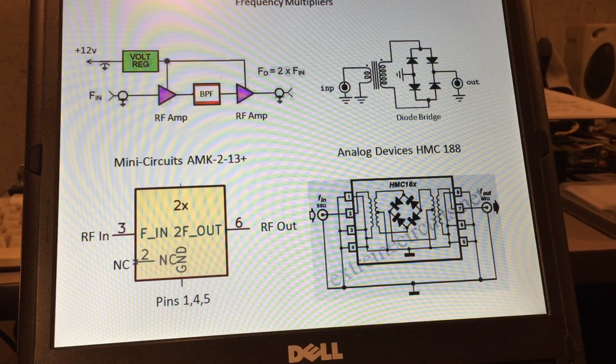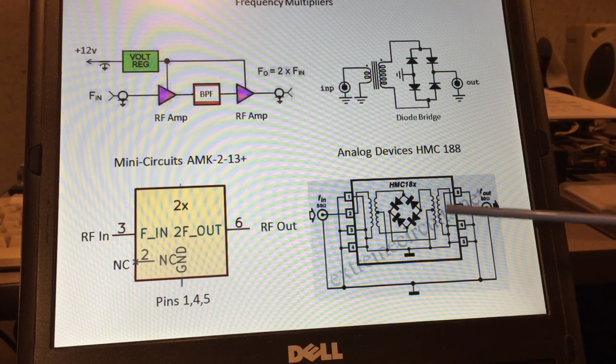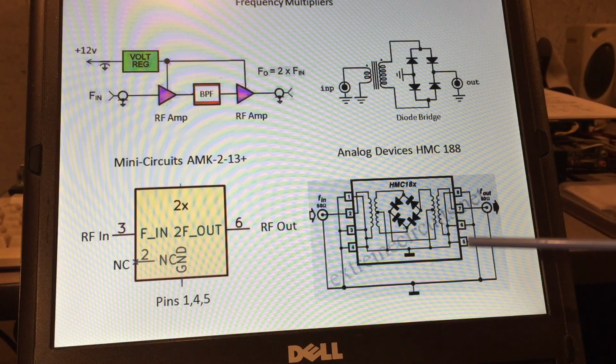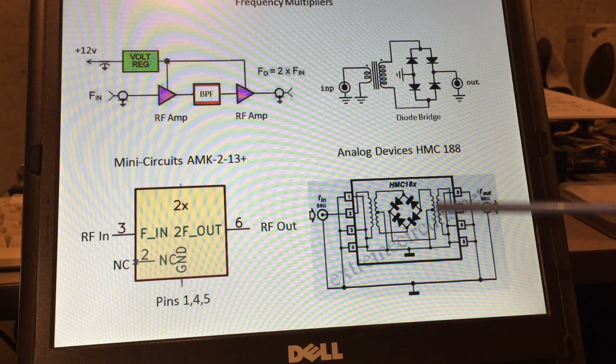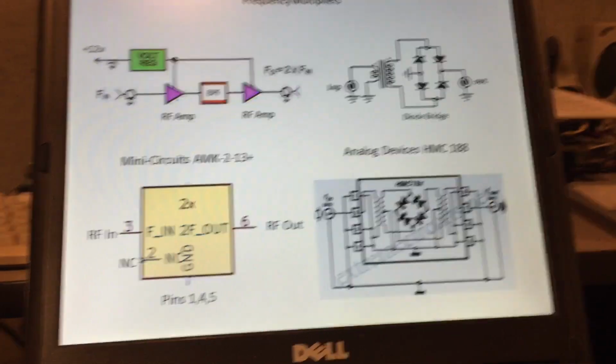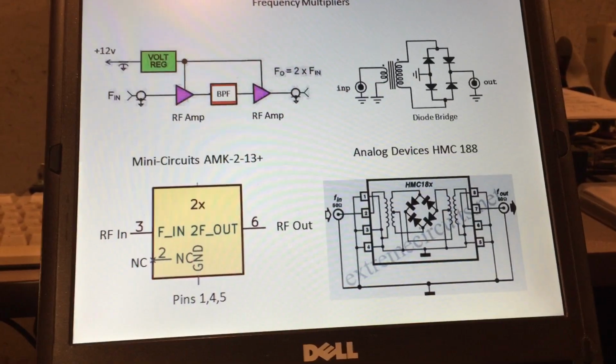It works fine. The advantage of having the output transformer, when I compared these two circuits, is that this one provides a lot more attenuation on the fundamental frequency. So I prefer this topology over this topology for just a simple addition of one more transformer. So let's quickly take a look at the circuit.